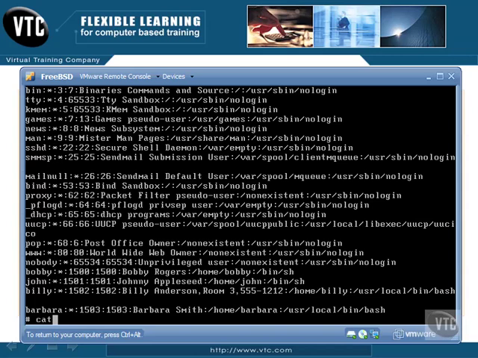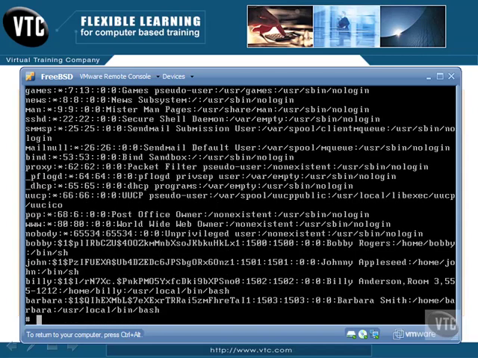On FreeBSD it's called /etc/master.passwd. And we can take a look at that. If you look down the bottom, once again, you'll see the most recent user added, and you can see the password there right after her username, but it's not the password we typed in. It's been encrypted. It uses a seed to encrypt using whatever algorithm is set up by default in the system, and that's the encrypted version of it.